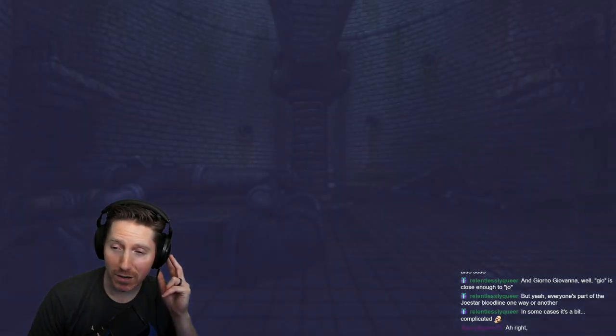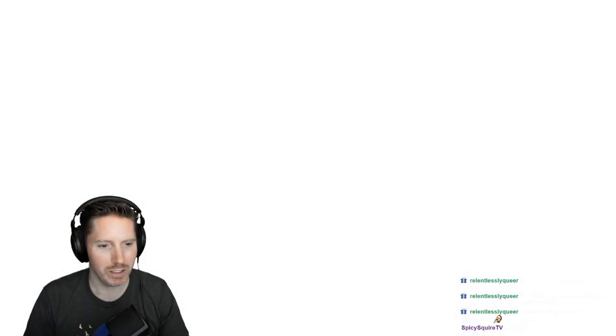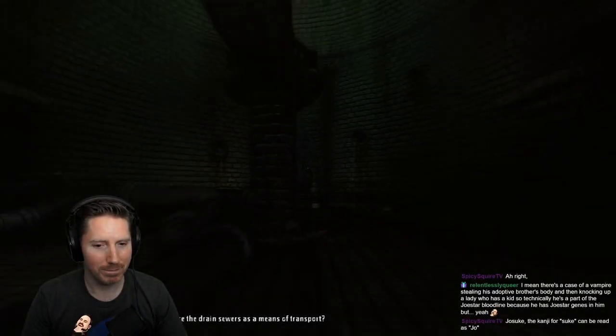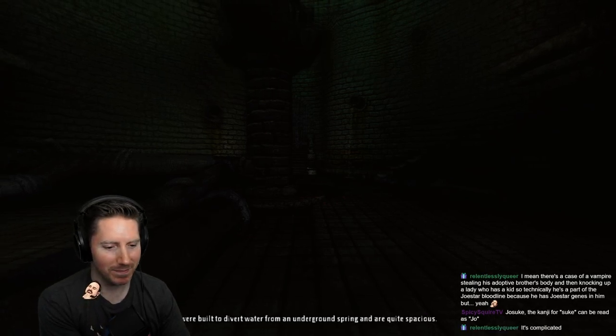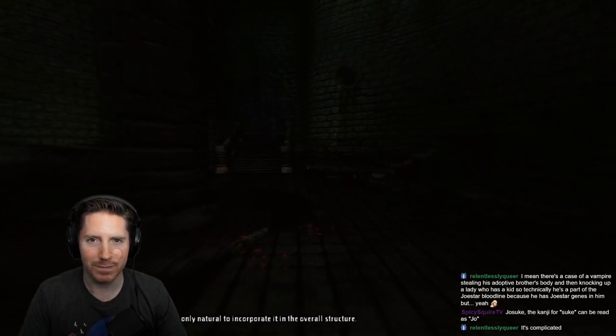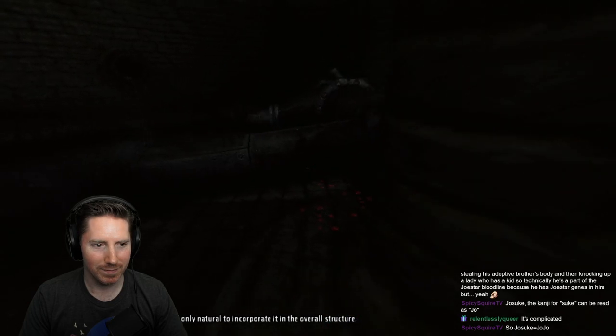Okay, that music is terrifying. Oh, thank goodness. Holy crap, what is this? We're in the sewers? You used the drain sewers as a means of transport? Yes, they were built to divert water from an underground spring and are quite spacious. It seemed only natural to incorporate it into the overall structure.